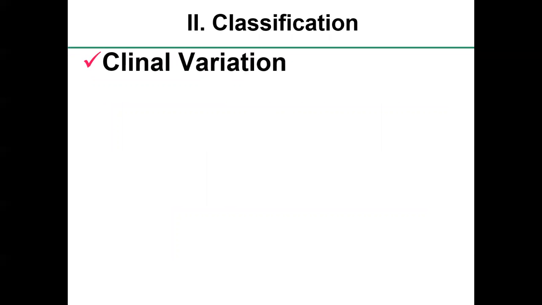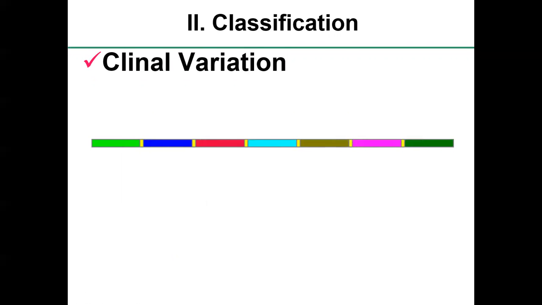So let's take a look at a schematic that might help explain this concept a little more. This colored bar represents a group of natural populations. These different colors represent clinal variation in a species or a group of species. Now, this cline of populations could stretch across a continent, or they could bend to encircle a lake. An example for a coast-to-coast cline would be our tiger salamanders, which occur from California all the way to the east coast of the United States.